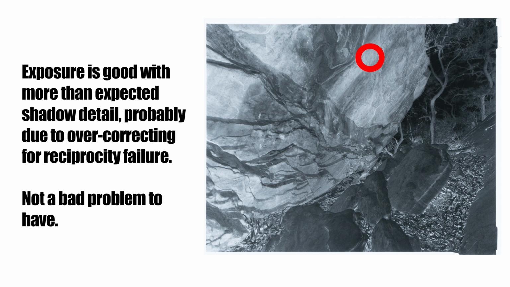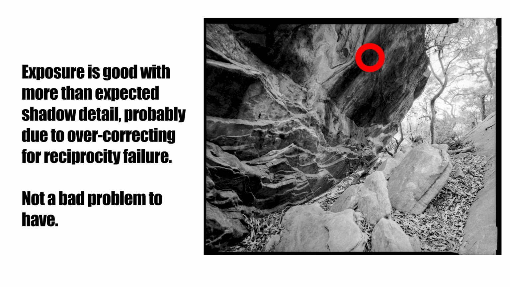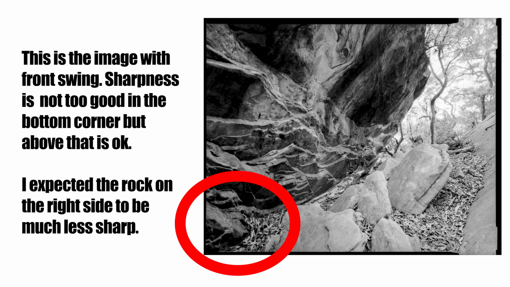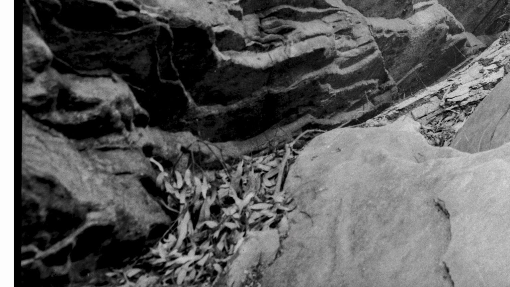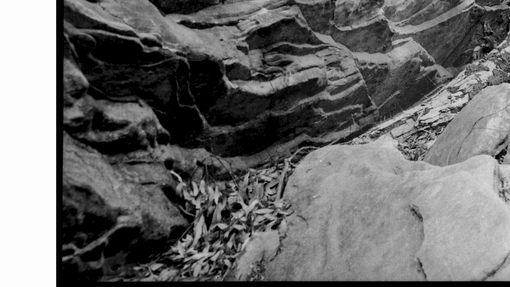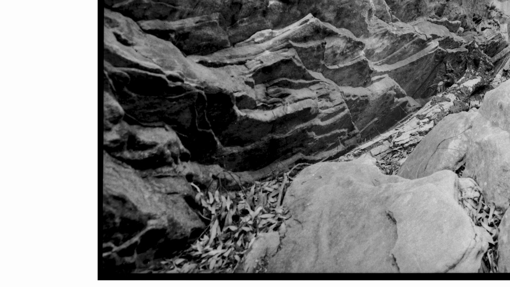I'm going to skip the part where I did the metering and all stuff like that. I'm just going to show you the negatives and the inverted pictures. You can see here I got exposure okay. Look at these areas here and see where they are out of focus. It's really wacky. When I looked at them, I thought that I must have damaged the lens in some way. Turns out I didn't, I just got it wrong.